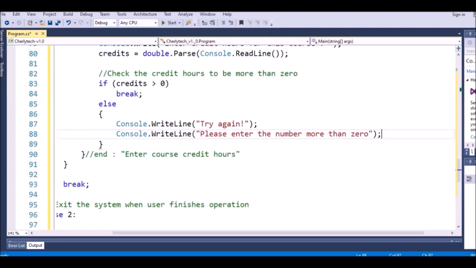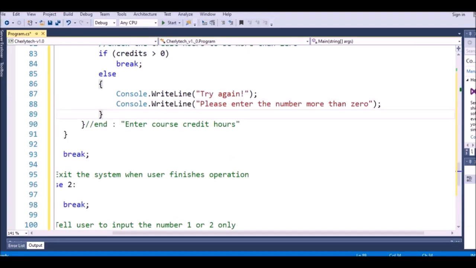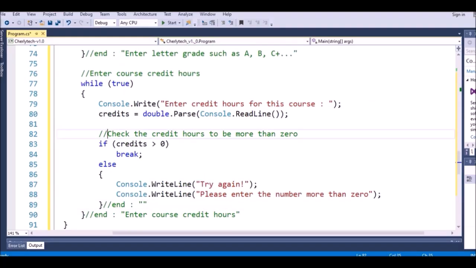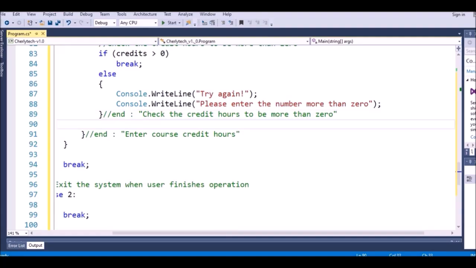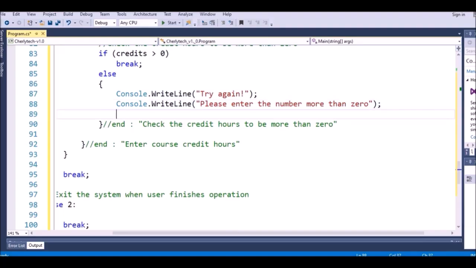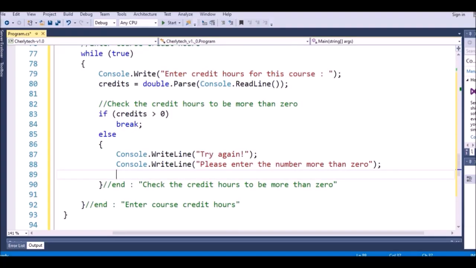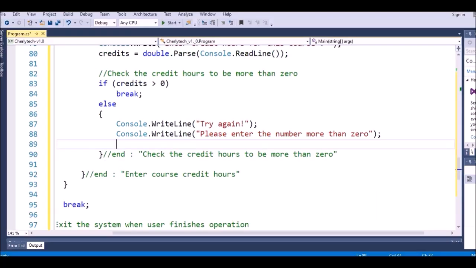So this we end about this one. Check credit this one. And this one.